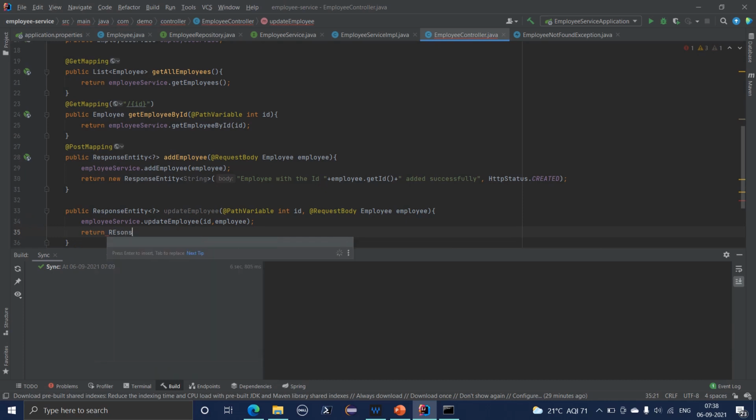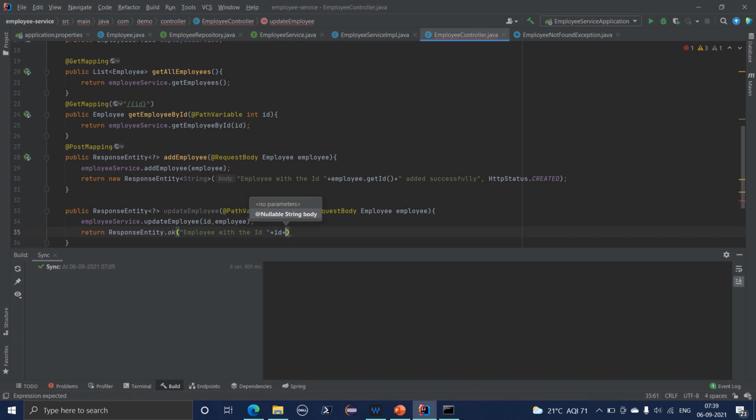Return response entity dot okay I'll put, and the status message I will pass employee with the ID plus ID updated. So that's also done.